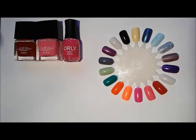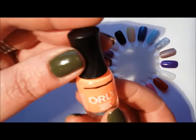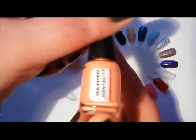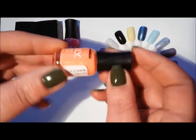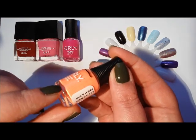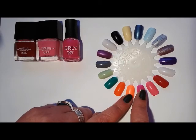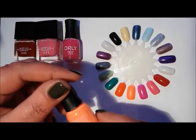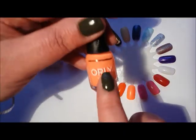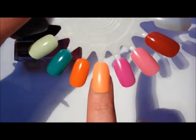Previously all I've done is swatch Purple Crush. The next one is another Orly from the same set — this one I have worn a couple of times. You may recognize it as Mayhem Mentality. They're so cute, these little Orlys. Same as Purple Crush, they both dry matte — the typical neon formula — so not the easiest to apply. This one's a bit further down, and there it is on the swatch wheel.